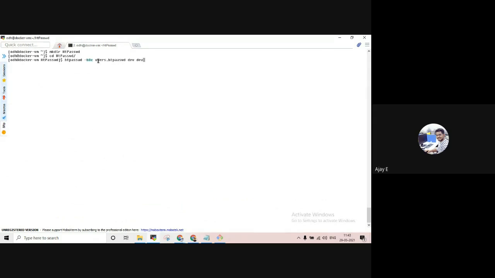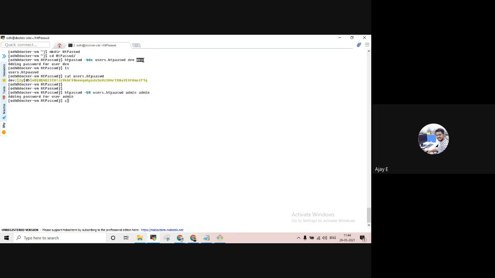What this command is doing is creating a text file called users.htpasswd in the current directory, and adding the user identities, that is, username dev, password dev. So it created it in the new directory. You can verify the encrypted password. In the same way, I'm creating another user. This time I'm removing the -c flag, because the users.htpasswd file is already created. Let me create a username called admin and password admin. If I reread the users.htpasswd file, here you have the dev and admin user credentials created.